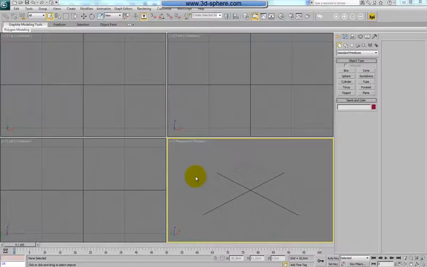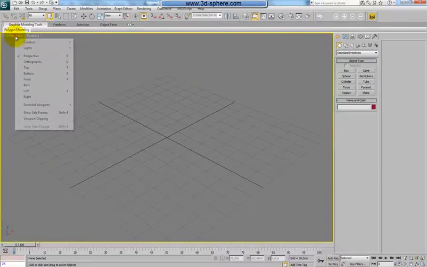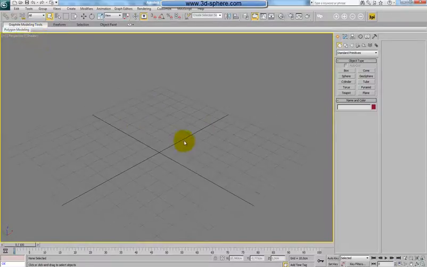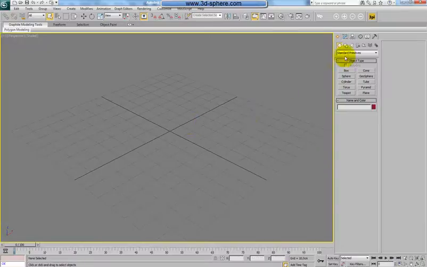Okay, before we go to the MAXScript, of course we need our model. Our model will be the panels which will be rotating and a frame in which they will be. So let's maximize the perspective. Let's just go to shaded, because realistic will cast some shadows there and I don't want that.